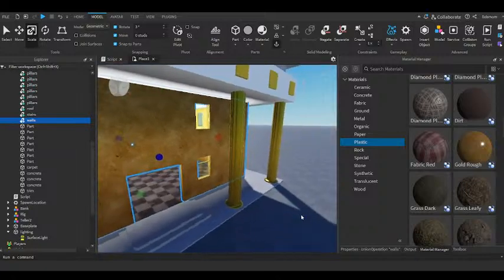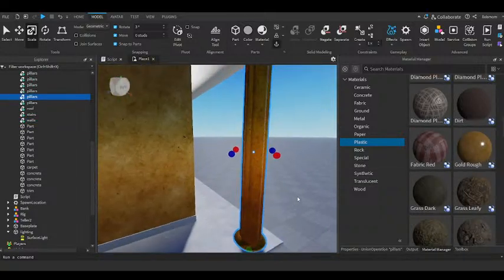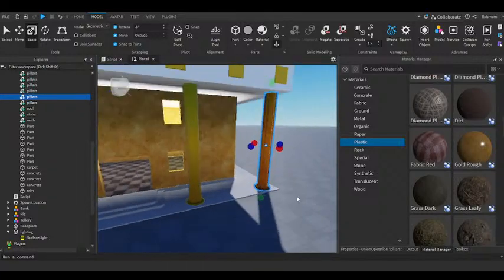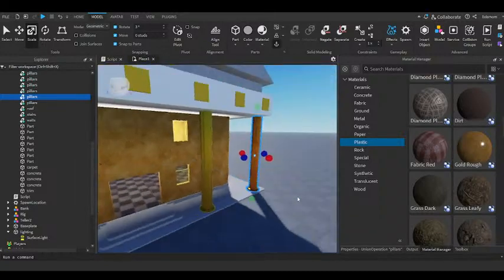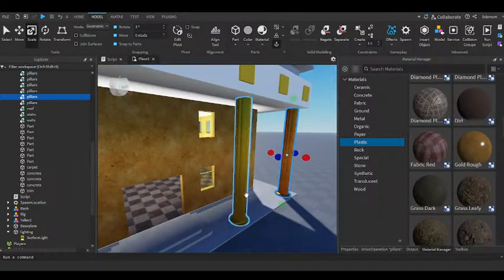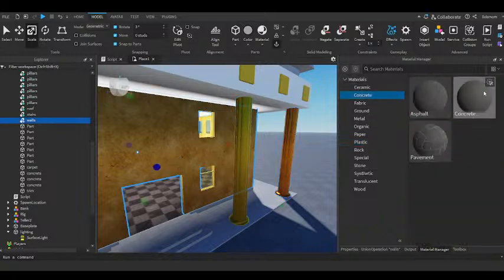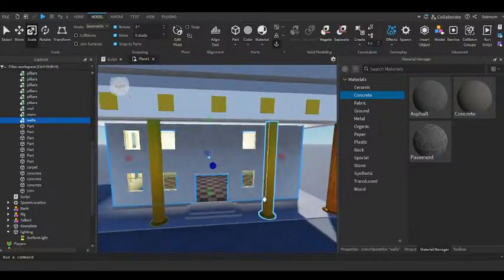Ooh, this is looking nice for our pillars. Okay, we're going to try this on our pillars right now. I'm so obsessed with this. We'll leave one of them this way so that we can come back to it. Now we're just going to put concrete because I'm running out of ideas for this bank color.